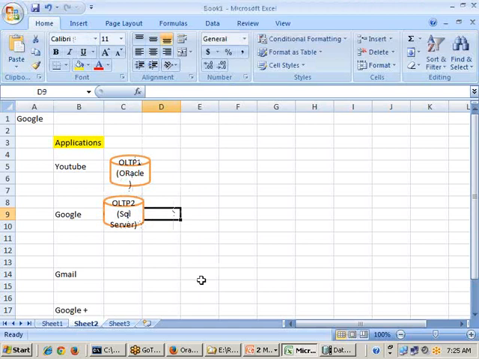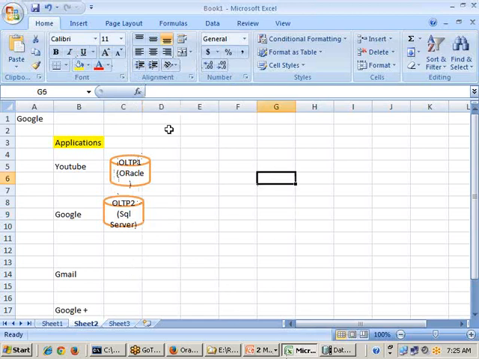Yes or no, sir? Like this, I have a number of OLTPs available. So surely remember one point: if one application is available, that application's corresponding dedicated database is compulsorily available, sir. So what I would like to say is, these are the different OLTPs available now.